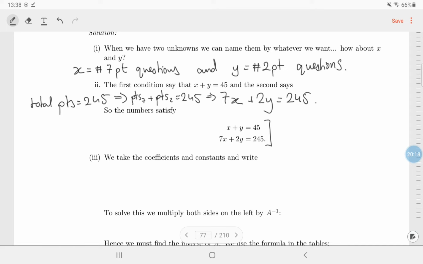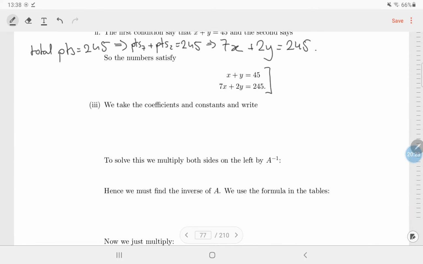Okay, so the second thing is to solve it using the inverse matrix method. So we write it as a matrix equation. Now what's the multiple of x here? Well, it's just 1, and here's just 1. So you have 1x, 1y, 7x, 2y times xy. Now I'm using square brackets. There's no difference between square and round brackets. There's no meaning whatsoever.